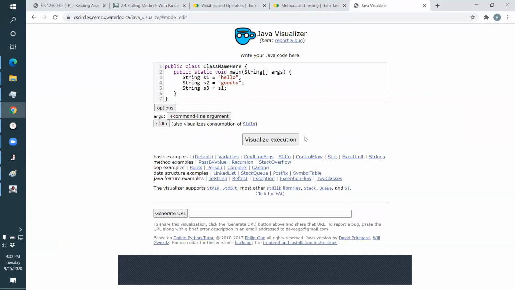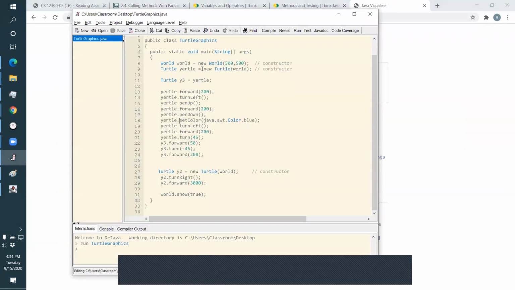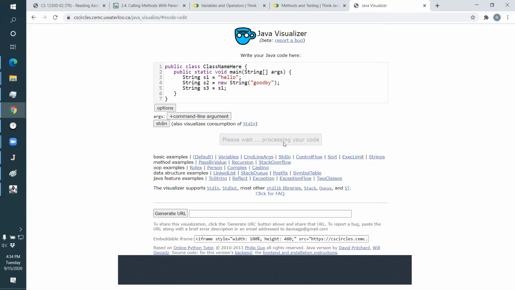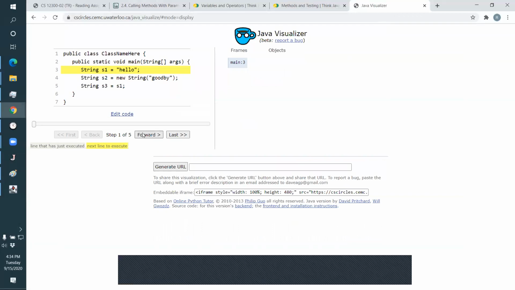In Java, I could actually do the following. This is redundant, but this here is shorthand for this. With turtles, we have to create the turtles by saying new Turtle. In Java, we work with strings so much that Java lets us just type the string itself without saying new String. That creates a string object. I have 3 string reference variables, but we're going to see in the picture that I only have 2 string objects. Now move forward.